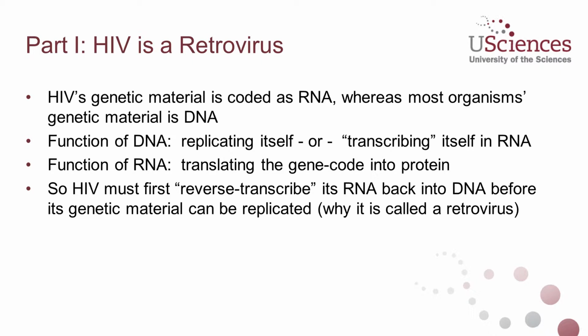So the reason I'm even talking about this is that it becomes very important in understanding HIV's life cycle, its infectivity, and so forth, because HIV must first do what we call reverse transcribe. That means rewrite itself back into DNA and then again into RNA. And that's why we call it a retrovirus. It has to commandeer our cells to help it rewrite its RNA into DNA. And you will see why this is so important.